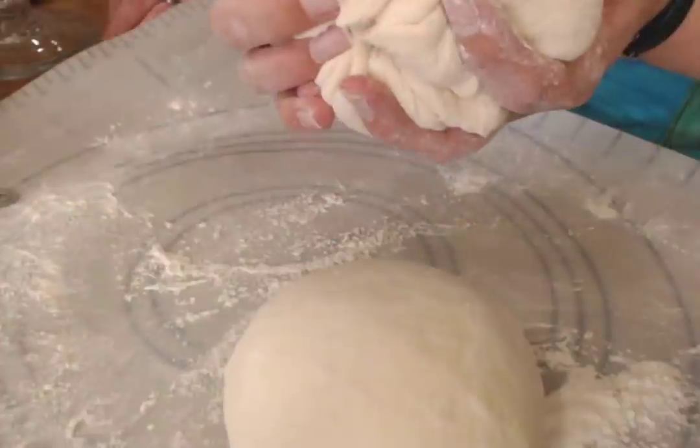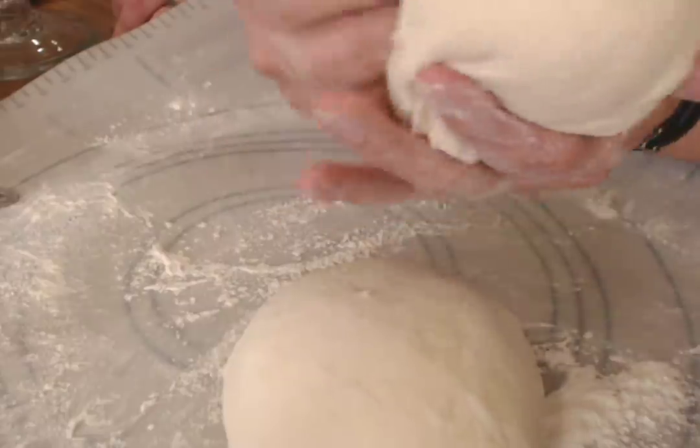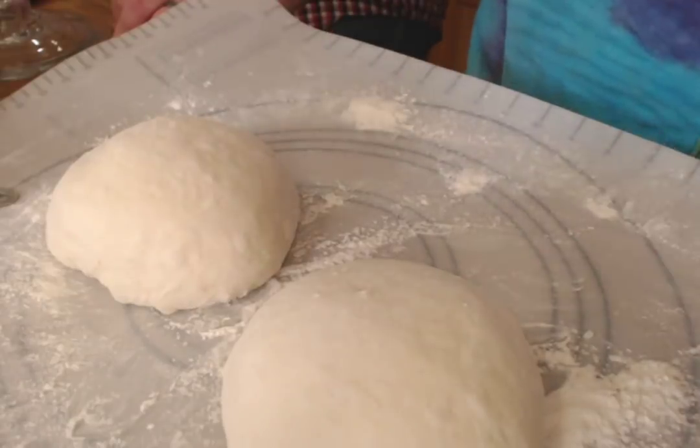It's the same process for knocking it down as kneading it. And then you just pull this under. Can you show the close-up? Oh, sorry about that, I was reading comments. I thought that's what you were still doing. You gotta go a little lower. There you go. So you just tuck this in, just like this.